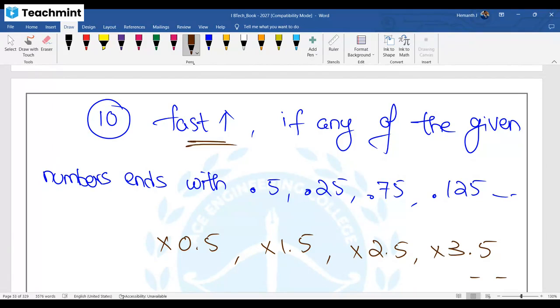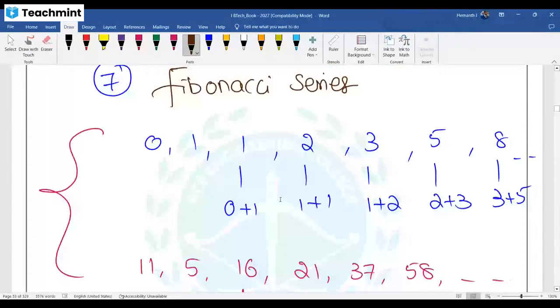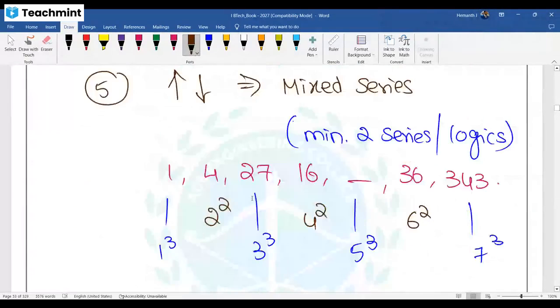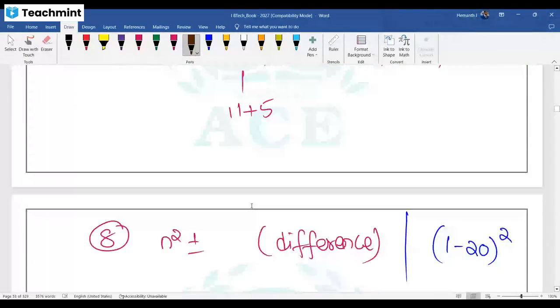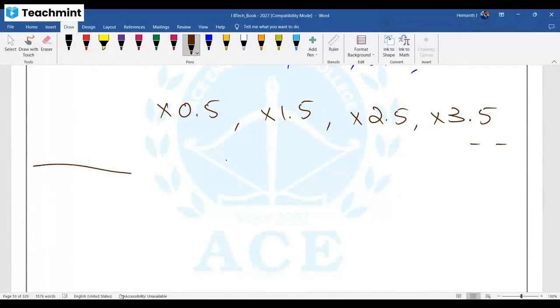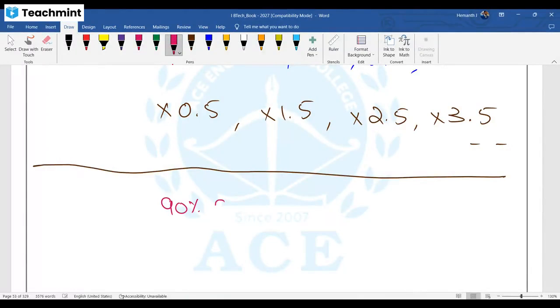I'm giving you basic, easy, moderate, and difficult level logics as well. It's not like solving easy questions and going out of the class. You have to know all different types of logic. So we are done with slow increase, slow decrease, fast decrease, cubes, mixed series, prime numbers, Fibonacci, square plus or minus something, cube plus or minus something, fast increasing. All these are going to cover only 90% of the questions in series. Sir, why only 90% of questions? These all follow certain patterns, but there are some questions thinking out of the box as well.